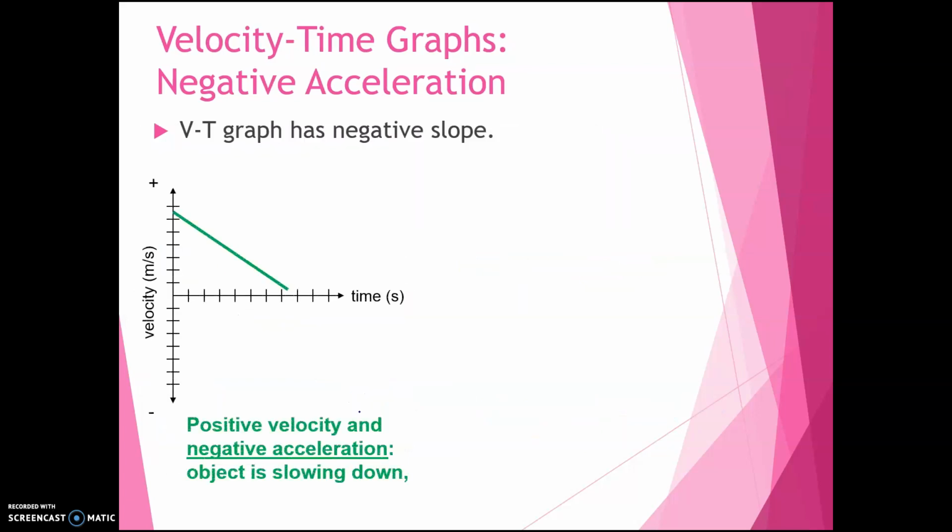So let's break down each part. So again, we have this green line and it's in the positive velocity. So it starts off moving with a positive velocity. It's on the positive part towards our origin, so maybe to the right or north. But it has a negative acceleration, meaning that it's moving towards the negative direction. So it's moving towards the left. So our object is at first moving 10 meters per second, 8, 6, 4, 2. Our object is indeed slowing down.